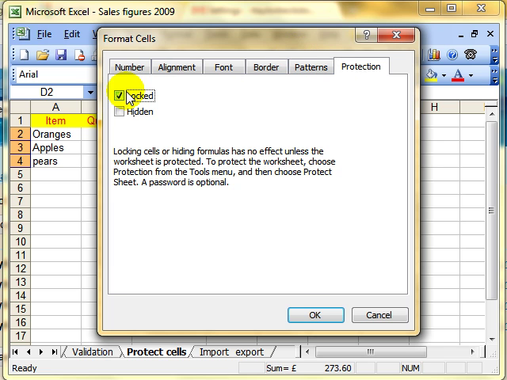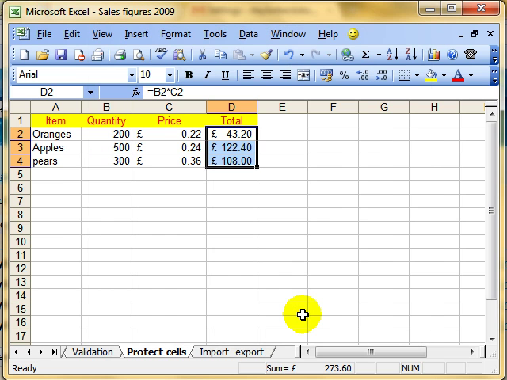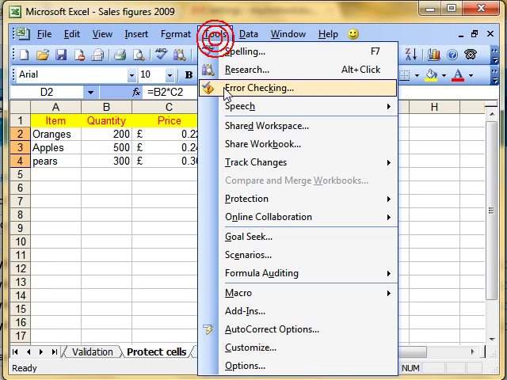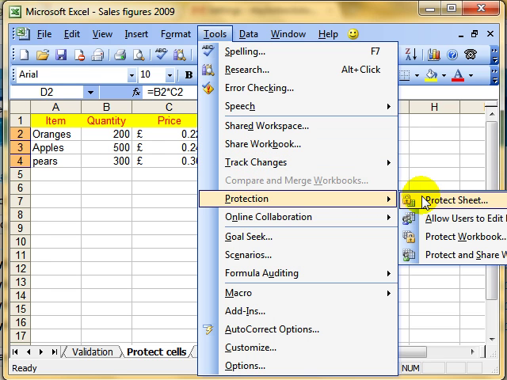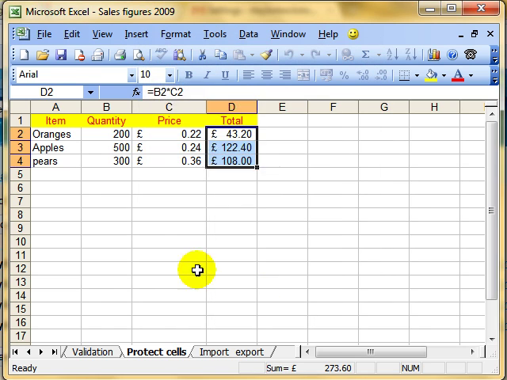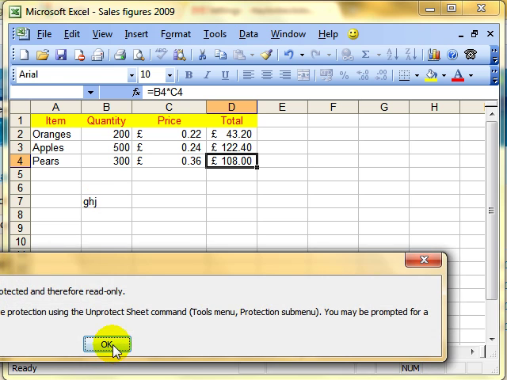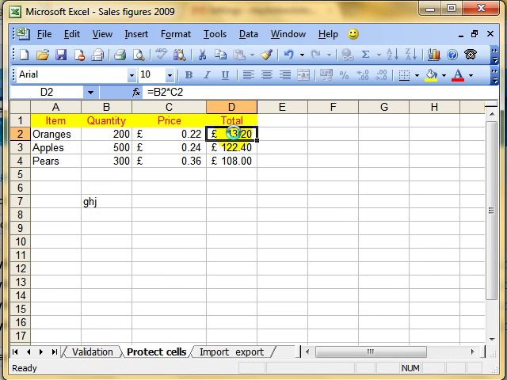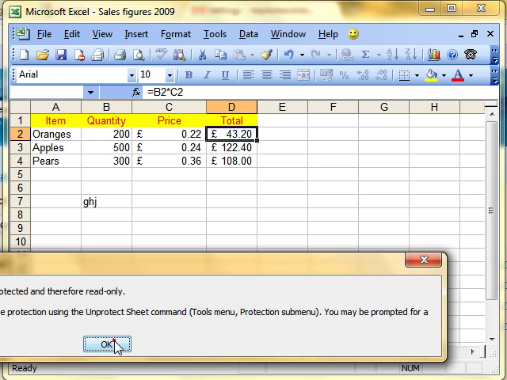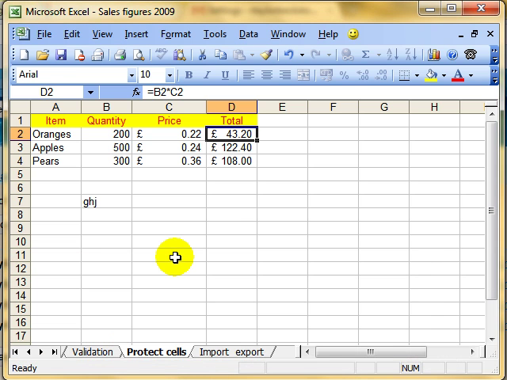We'll put a tick in the box for that. Now when we protect the worksheet, I can make changes to all the cells without any problem, but I can't delete the formulas or make any changes to the formulas. So you just have to decide which way round you want to do things.